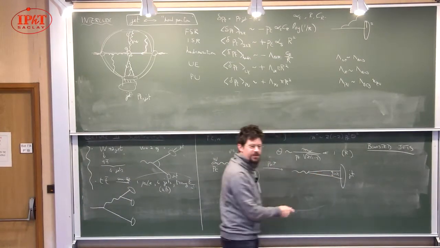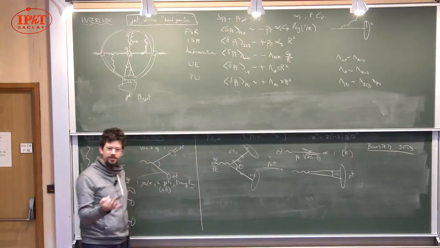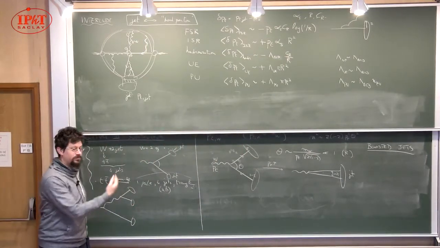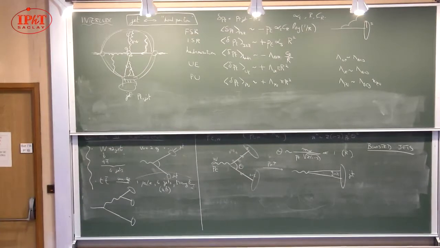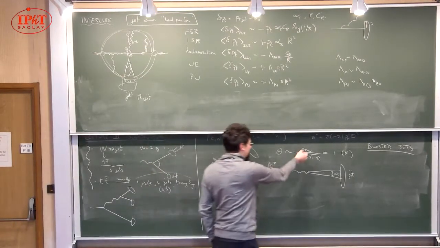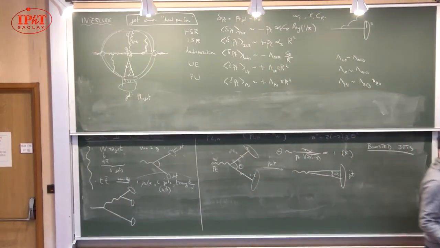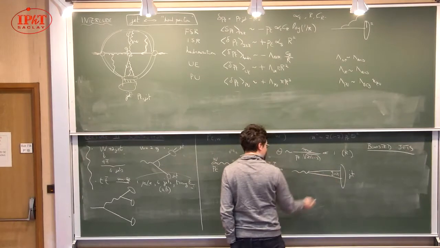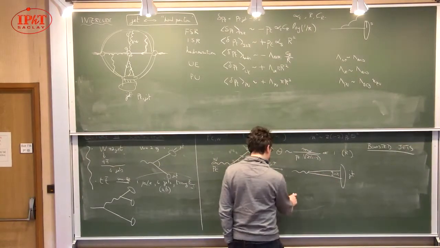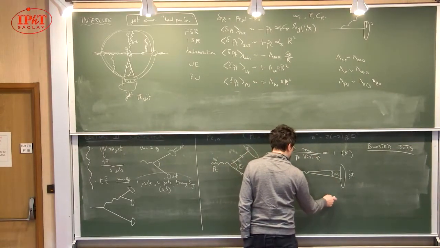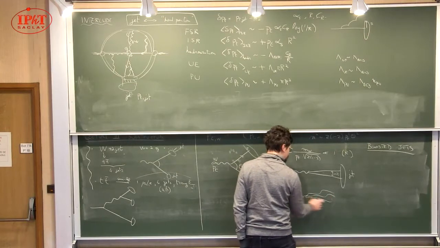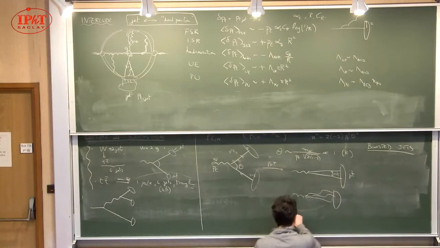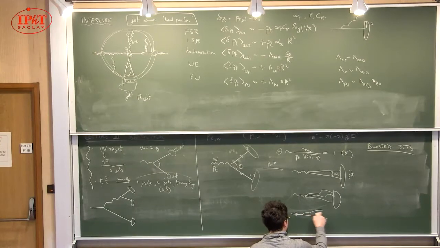This is essentially what you want to see. Imagine I want to find a W with a PT of 1 TeV. Definitely this is m_W divided by 1 TeV. This is small, right? And so the question is now, what happens? This now is going to be seen the same way as, say, a gluon branching into whatever you want is seen as a jet, or a quark branching into whatever you want is seen as a jet.